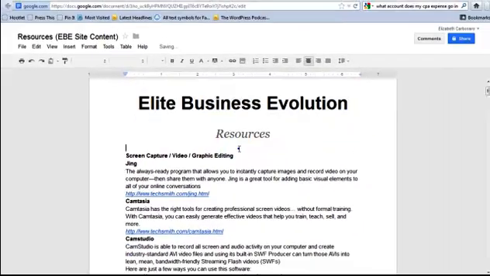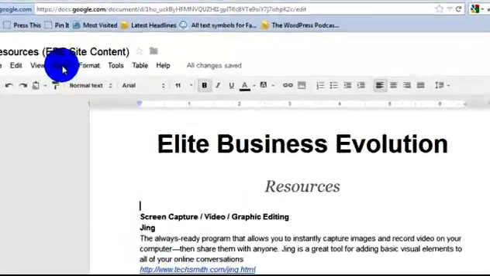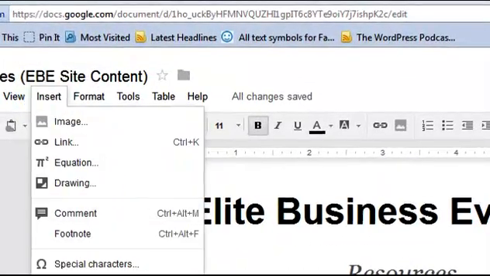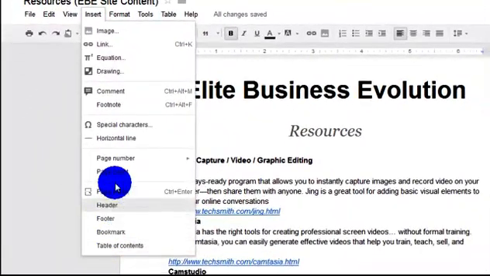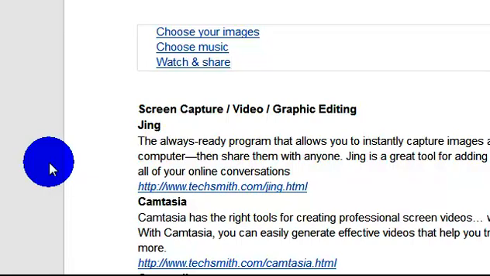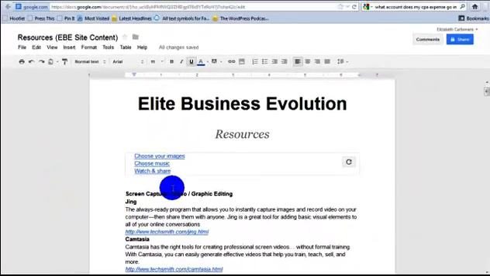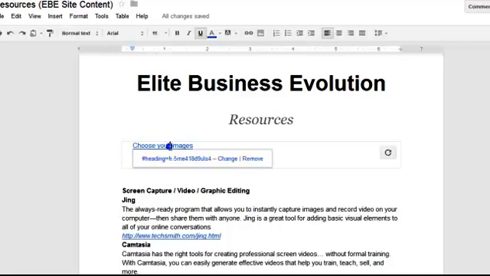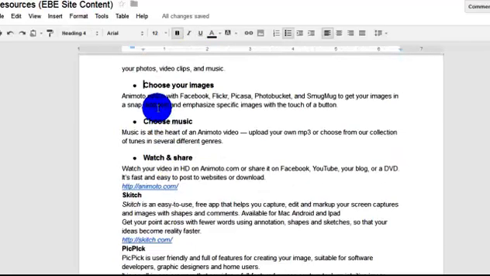So now I'm going to insert my table of contents. I'm going to go to Insert and go down to Table of Contents, and these are all of your options to insert. You can play around with creating your document. So I'm going to create Table of Contents, and for some reason there's some formatting already in here, and I want to remove that. So the easiest way to do that is to just click on the link. So I'm just left clicking, and then I'm going to click on the link. It's going to take me.